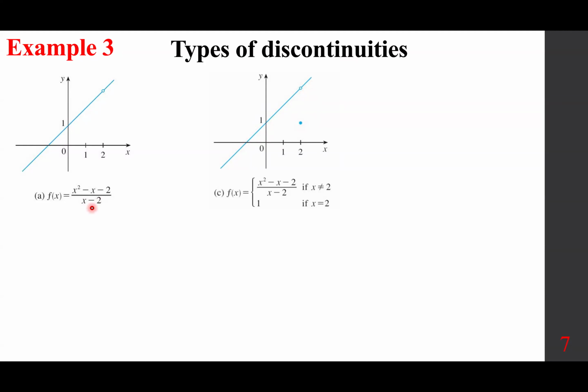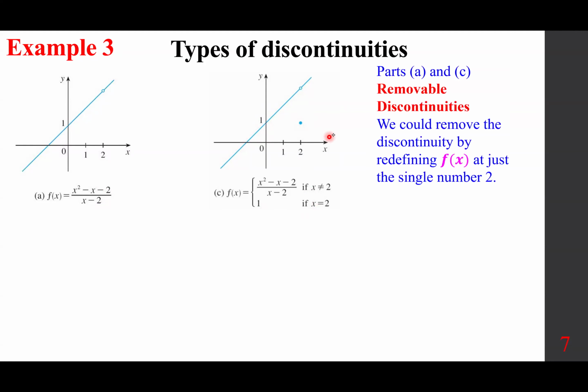So whenever there is a common factor between the top and the bottom, it creates a hole. So ultimately, there must be a common factor between the two. And in this case, at 2, we have no idea what the answer is. It's not given. But at this point, at 2, the answer is 1. It's given.